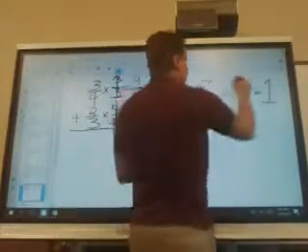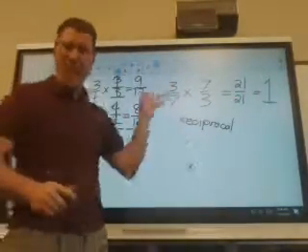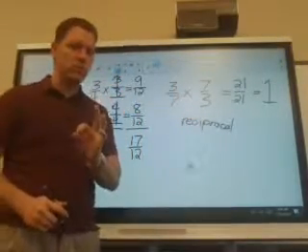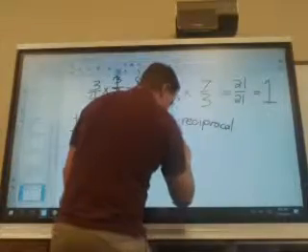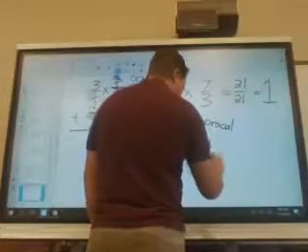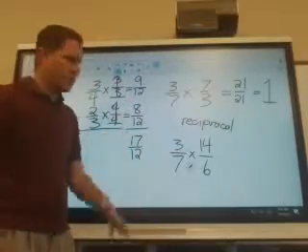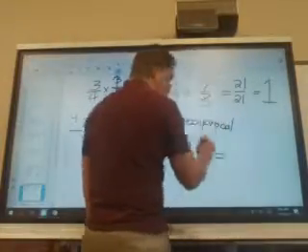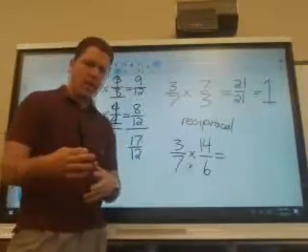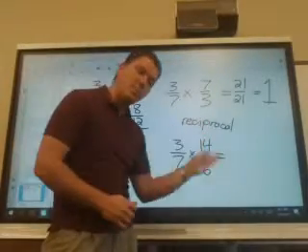Now I'm going to get 21 on top and 21 on bottom. That equals 1, all right? Does it have to be those numbers? It does not, but the value will always be equal to that, right? So if I had 3/7, okay, and I did that by 14/6. Now, like, where did you even get that? I'll tell you in a second, okay? Is this a reciprocal? It is, but it's not the reciprocal, okay? And that's kind of an interesting thing, because this is a right answer. Is it the best answer?